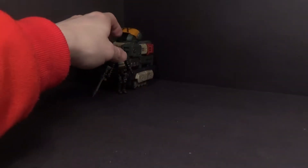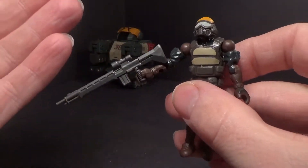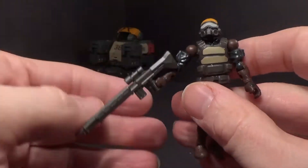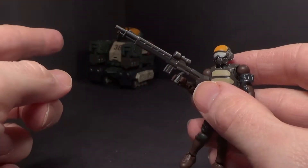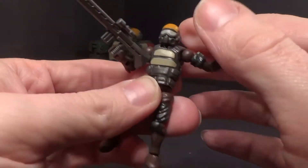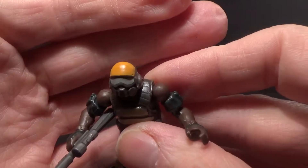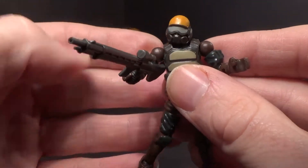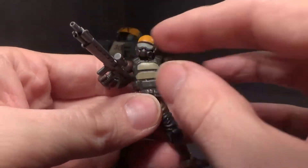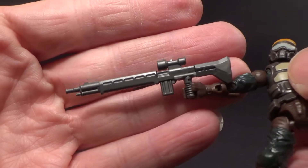And now the Stronghold here. Let's look at the figure, because this guy has a new head and a new gun — it's more of a rifle. Holy crap, I was actually more excited for that than the other guy, just because it's different. I do like the head too. I like that nice orange on the helmet. Same as the other one — different paint, different mold of plastic color — but a new gun. Very cool.